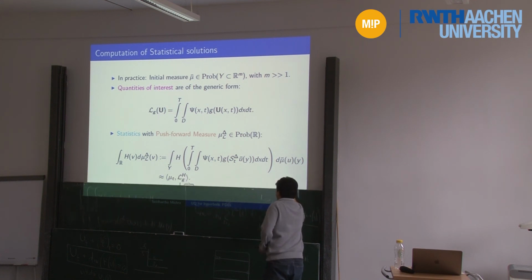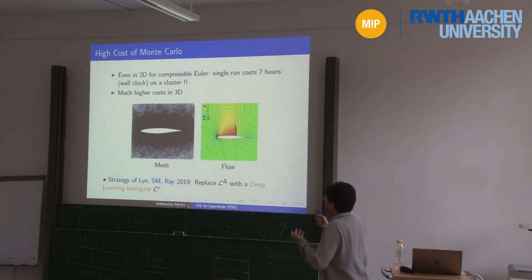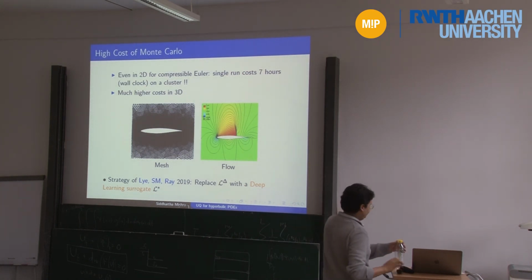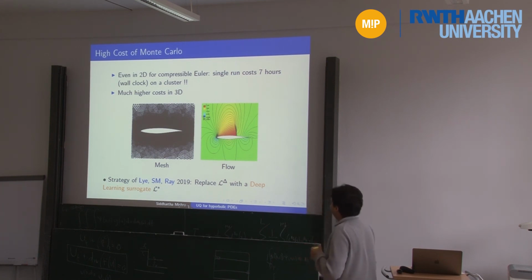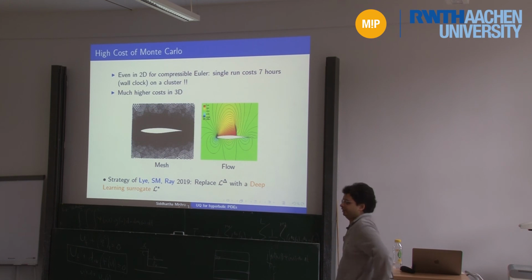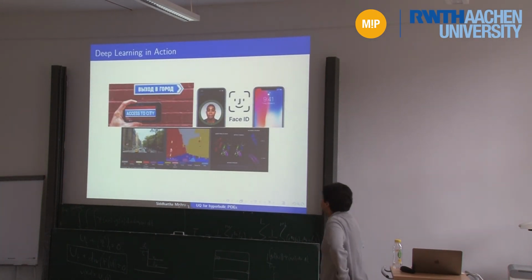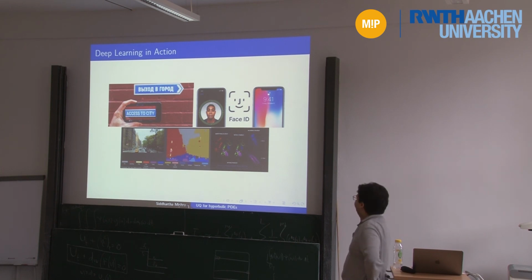And as I said, with Monte Carlo you have this slow rate, and these are some of the issues, you know, the 3D costs, but already for this simple problem, flow past a transonic aerofoil, of course on a very fine grid, it's still 7 hours on a cluster. This is a second order finite volume method. So the last method that I'm going to talk about will be a machine learning strategy. This was contained in this particular paper, and I will stop after this. So machine learning these days, everything is about AI, right? We are in the age of AI, whether it comes to translation, facial recognition, self-driving cars, or protein folding.